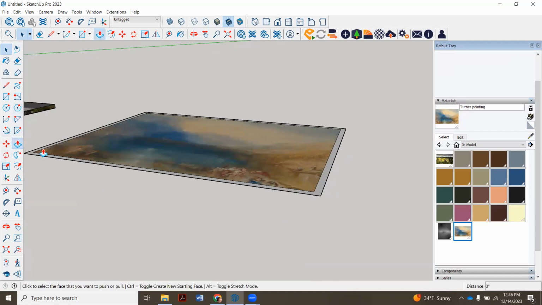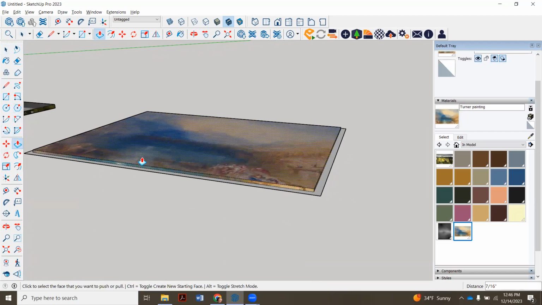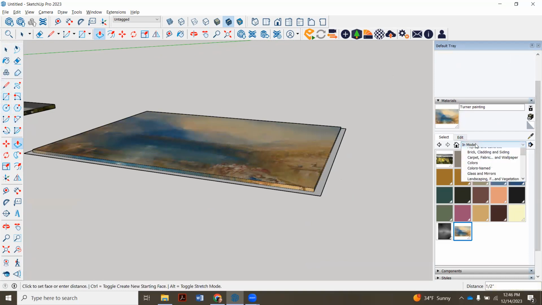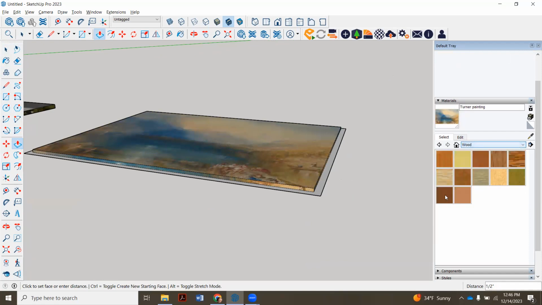First we're going to pull up the painting about a 1/2 inch because the painting itself is going to have some depth. The frame is going to have some kind of wood or metal. You can get it from here in SketchUp, or you can get a nicer wood texture from online. For now, I'll take this warm wood here, paint that in.